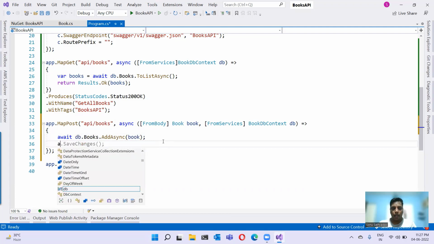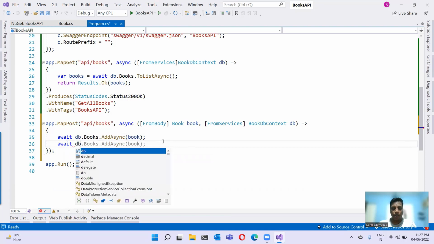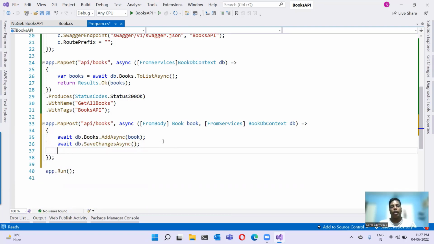Then await db.SaveChangesAsync, and we can return the book object.